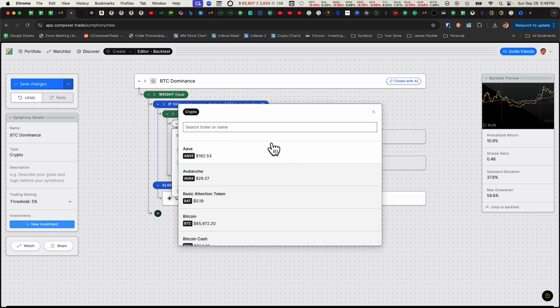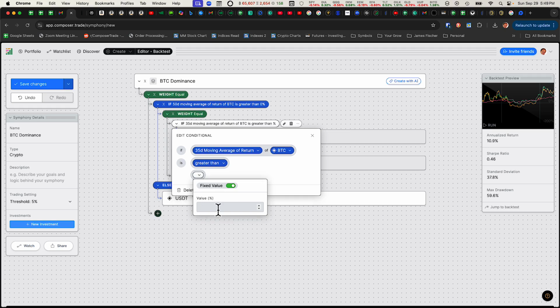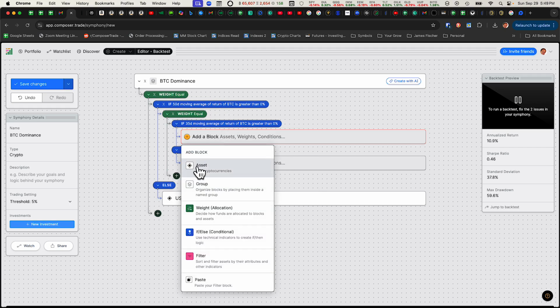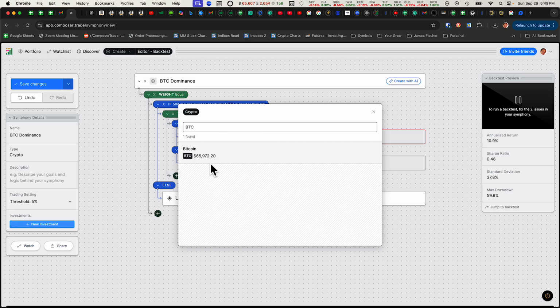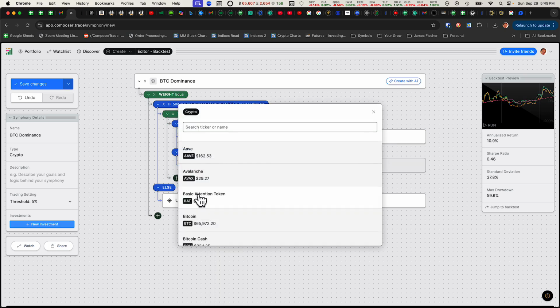And this is going to be Bitcoin. And we're also going to say we want this to be greater than 0. Okay, there we go. So now we have two conditions that have to be true. All right. Then we'll go into Bitcoin, BTC. And when that's not true, we'll go to Tether. And there we go.